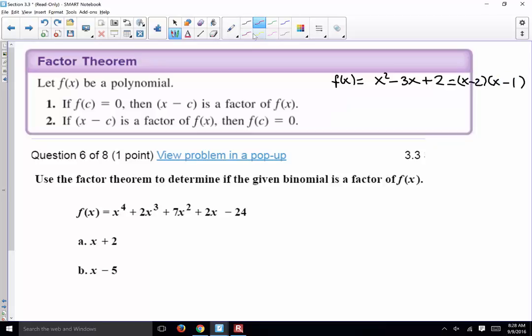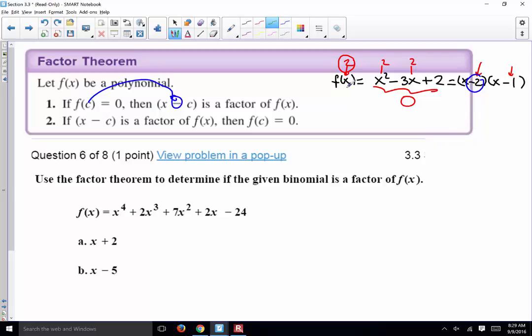So what does this theorem say? It says if you enter a number here and get this thing 0, that number will show up in these factors. Let's check. I plug in 2 here and I get this thing 0, right? Because 2 squared is 4, minus 3 times 2 is 6, minus 6 plus 2 is 0. So that means this number will be one of the numbers in the factorization. Is it really the truth? Yeah, but it's the opposite. Whatever this number is, we take the negative of it. Its opposite always shows up.